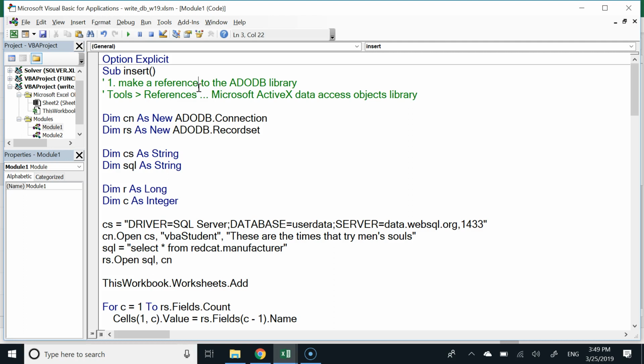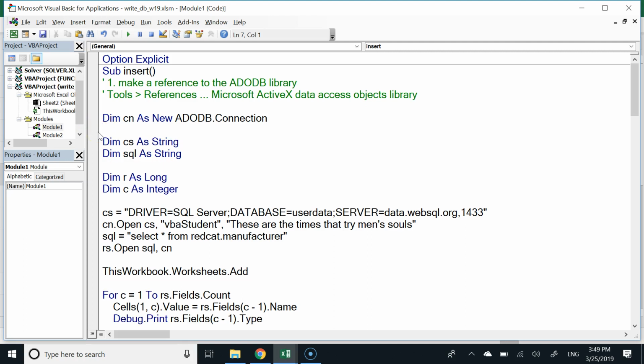Okay, now what DB2 did was it read data off of the database. We gave it a select statement, it identified those records and sent those records back to us for us to be able to work with. And so there we need a connection and a record set. We got to get connected to the database, and we need a different object to handle the records that we're bringing back. But in this case, we're not going to be bringing back any records, and so we don't need the record set object. So connection object we do need, record set object we don't need. We still need a connection string. We still need a structured query language statement. Since we're not going to be looping over rows and columns to drop the data onto the worksheet, we won't need those.